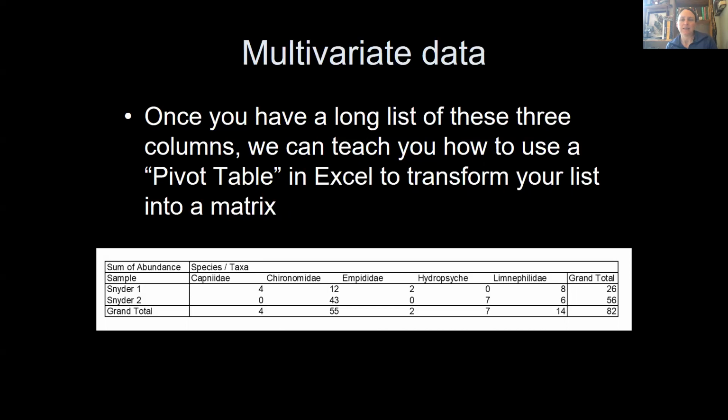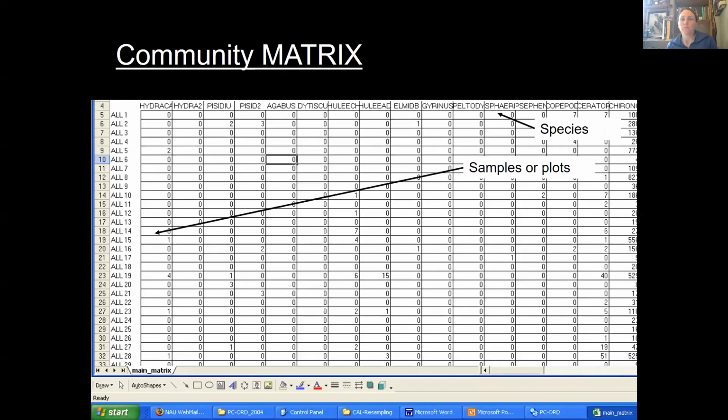And now you can see, instead of a list, I have my two samples as rows, and then I have all of my species as columns in my matrix. And this is how you want to organize a community matrix. You're not going to have to do this for the lab, but I just wanted you to know a few little details about data management. So you might end up with a community matrix like this.